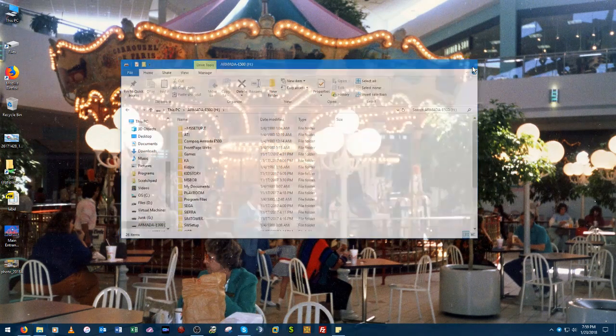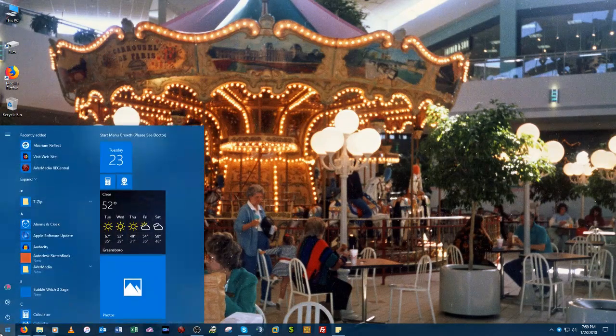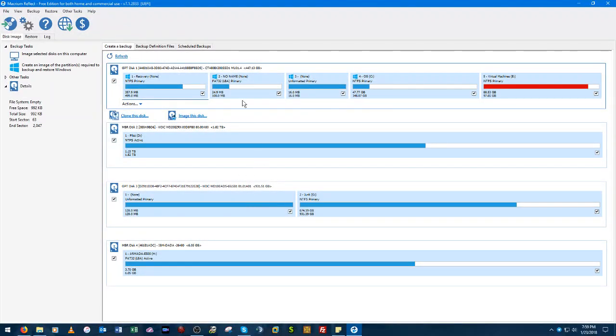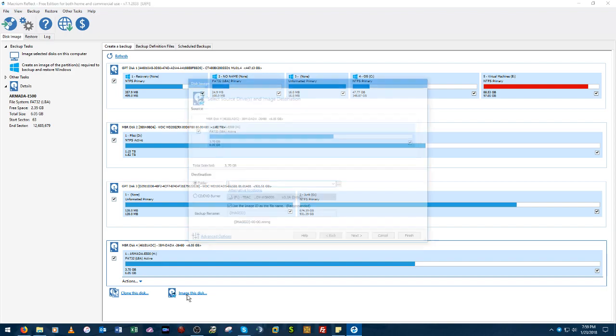So what we need to do is make an image of this drive. So we're going to use a little program called Macrium Reflect Free. And we got it right here. Just installed it, actually. I thought I already had it on here, but I guess I didn't. And no, I don't want to register. And we got a list of all the drives connected to this computer. And what we need is the one at the very bottom, the 6.5 gig. So let's just click this here to image it.